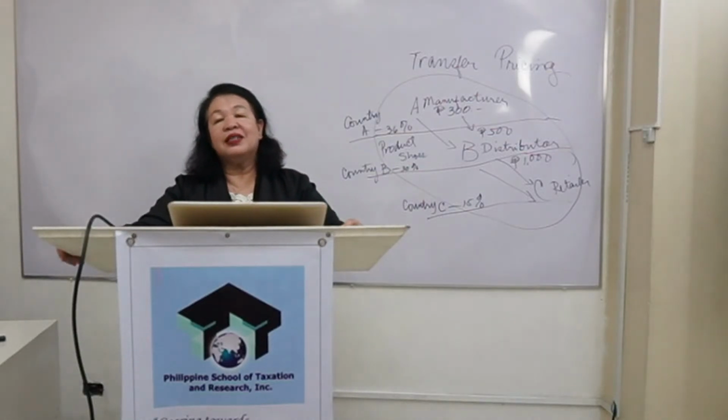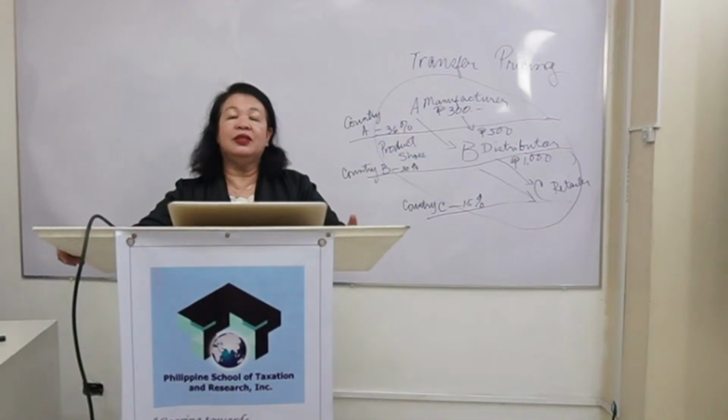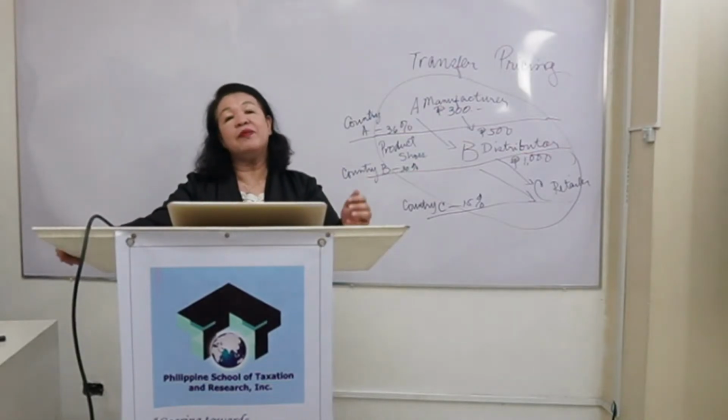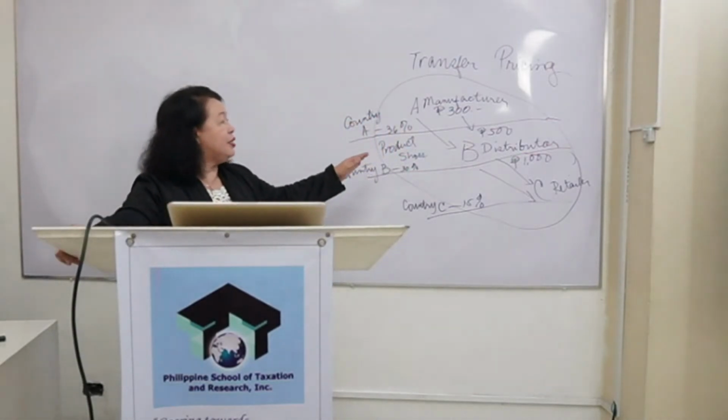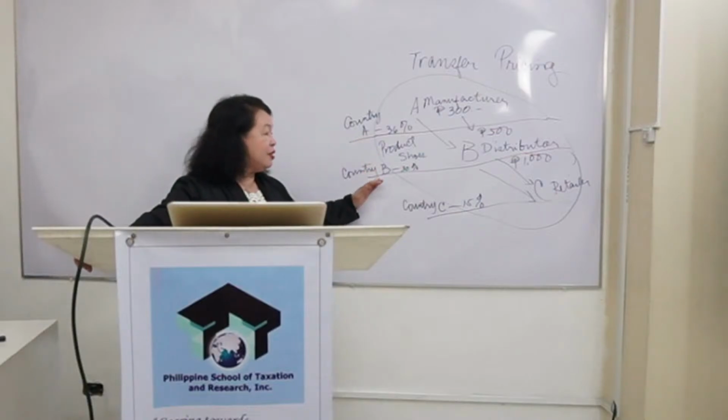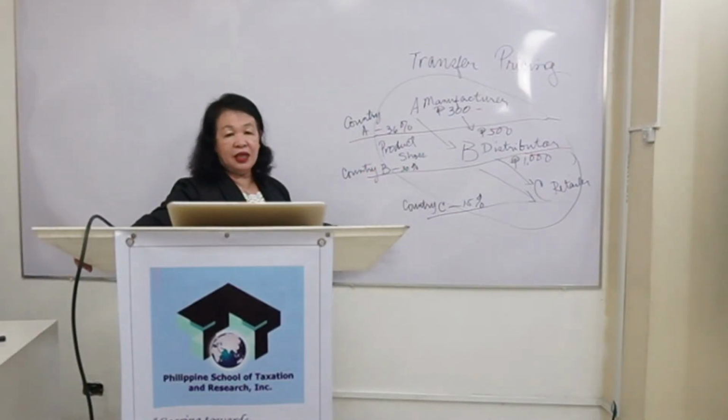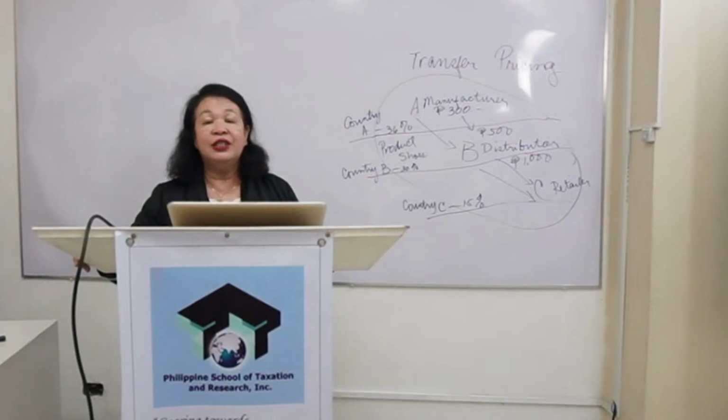Hindi po siya magiging double taxation kasi pag sinabi po kasi natin na double taxation, we are imposing the same tax to the same entity, to the same taxable period, to the same transactions. So in that case, iba-iba po kasi na magiging transactions, no? Kasi iba na yung transaction ni A, iba yung transaction ni B, iba yung transaction ni C. And for purposes of taxation, kahit na sabihin mo isa lang may-ari ng tatlong company na yan, they are taxed separately as a separate entity. Kaya hindi po siya ma-consider na double taxation.